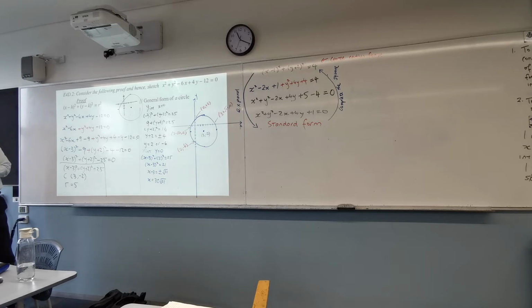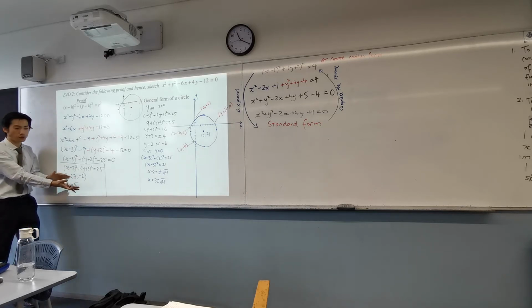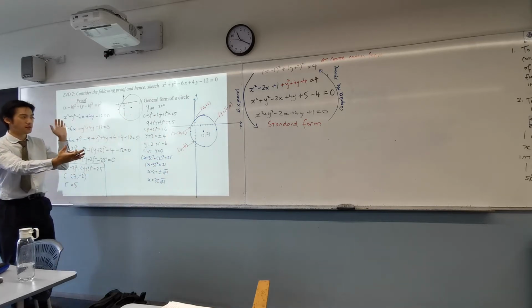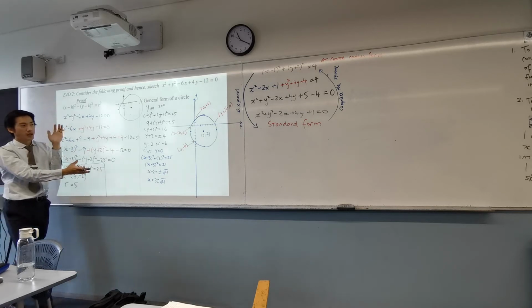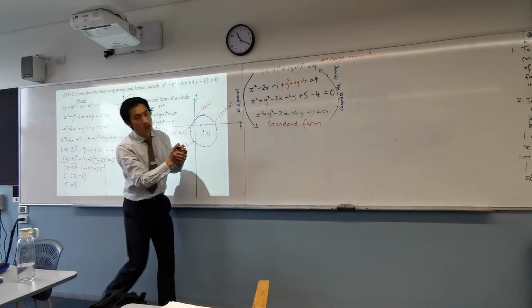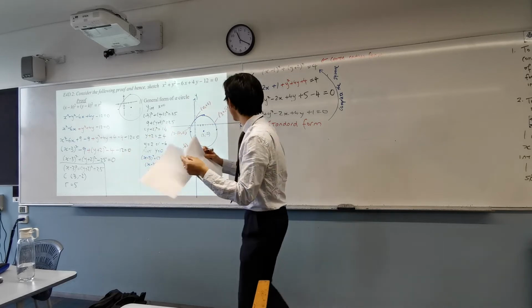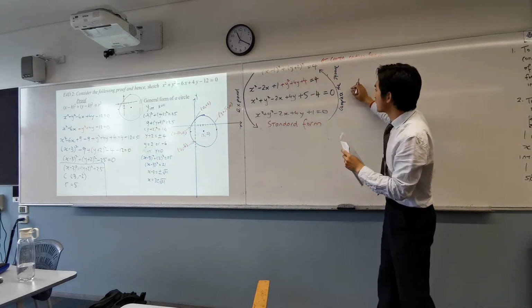Now, on a test, this shouldn't take more than about 6 minutes. 2 minutes for this part, you'll get 2 marks, and about 4 marks for the graph. In total, 6 minutes. You'd probably be spending most of your time on the graph, and less of your time on the intercepts. All right, so we've covered that part. Just remember, please, to go from your standard form to your center radius form, you complete the square.